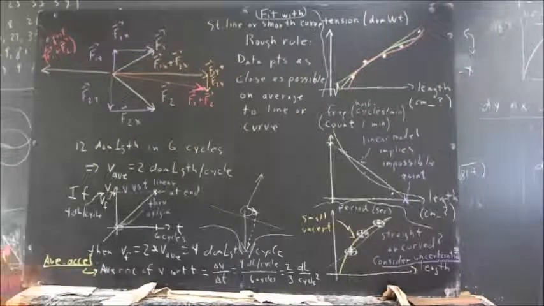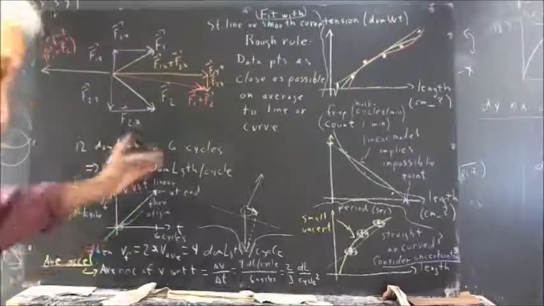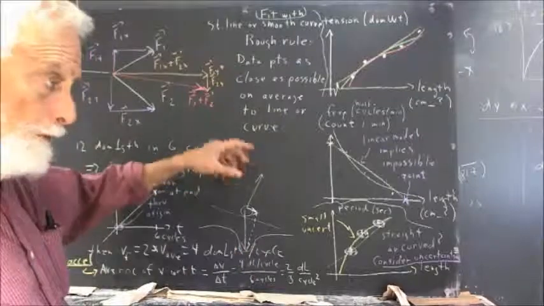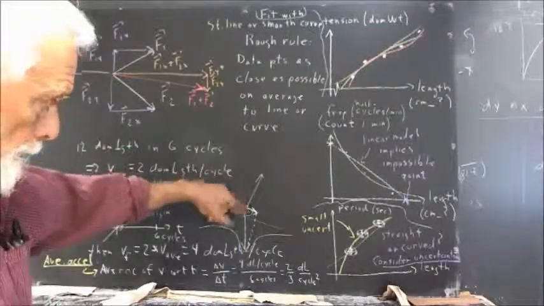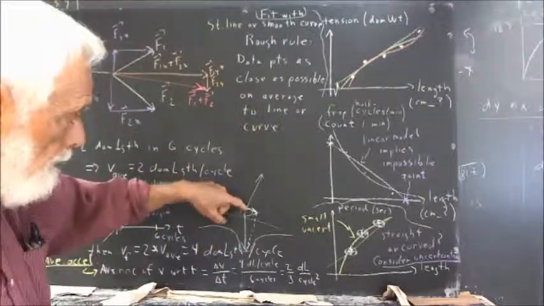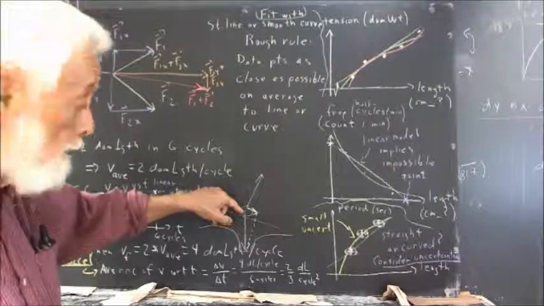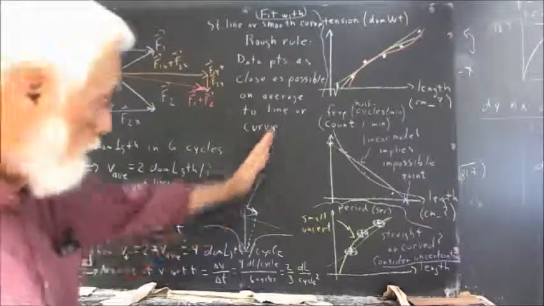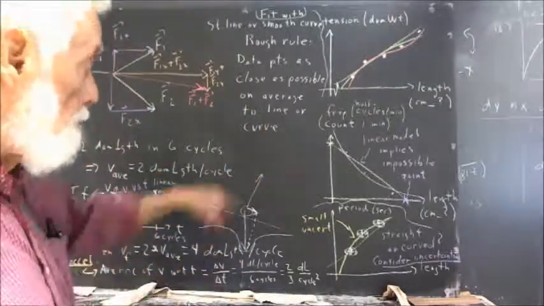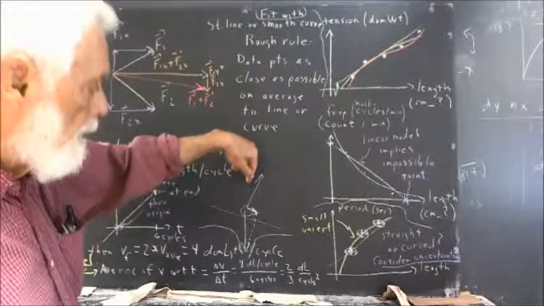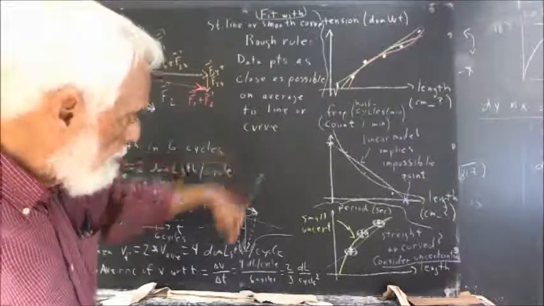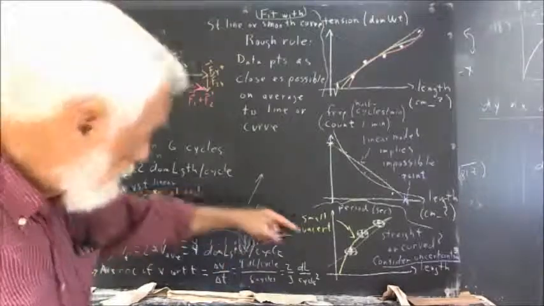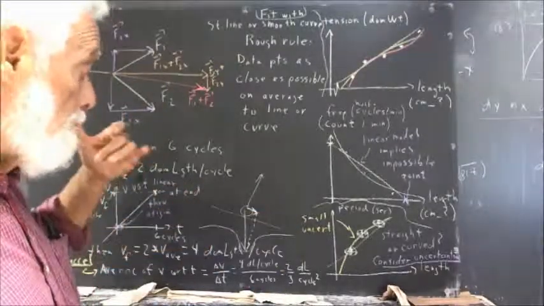The reason we expect the velocity versus time graph to be a straight line is because, consider a free body diagram, a very crude diagram. I drew it right at the end of class, and it's not very well drawn. But we have the ball on the incline. We have its weight, gravity pulling down on it, and we have the normal force up this way. The normal force is equal and opposite to the component of the weight that's perpendicular to the incline, but the component of the weight that's parallel to the incline is unimpeded.